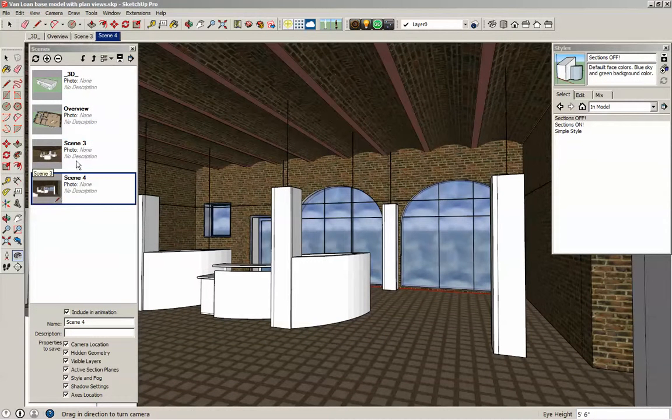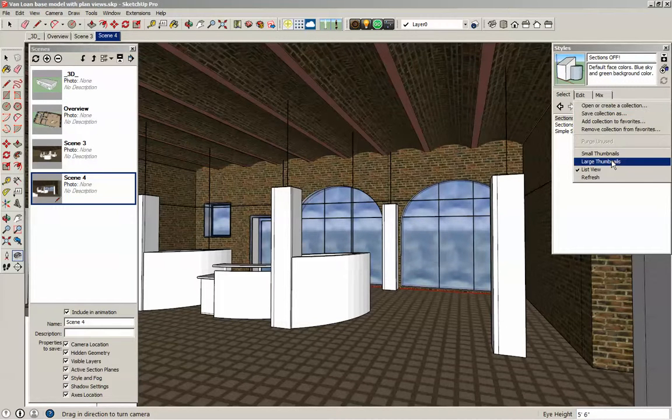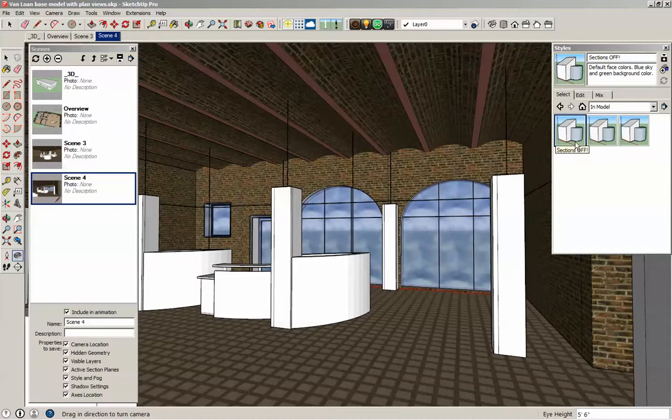Okay, so each of these scenes, if I go to my styles menu, it should, here I'll display these as little thumbnails, it should have the sections off style applied to that scene. Okay, interior perspective 2 maybe is what I'll call this, and scene 3 I'll call interior perspective 1. And that just helps me remember it.